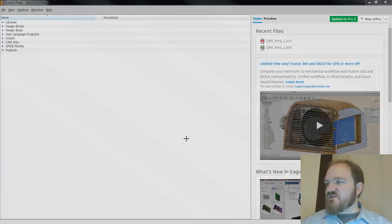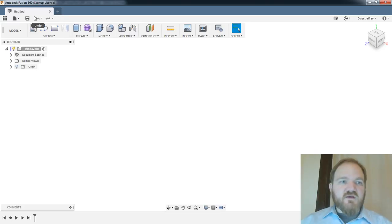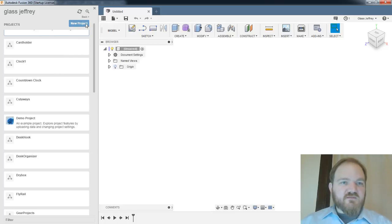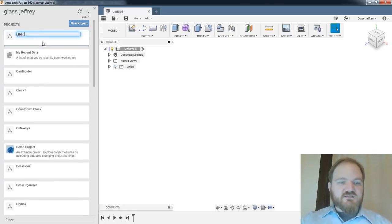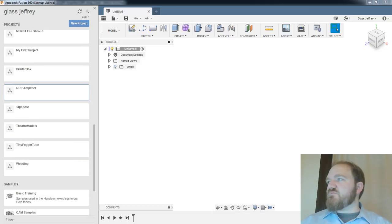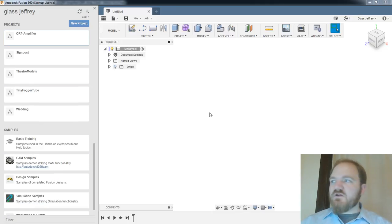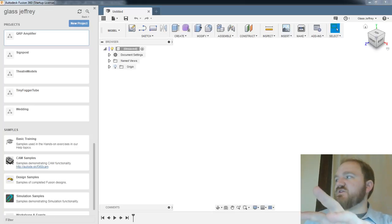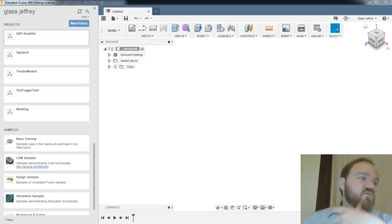So if I go back into Fusion, let me create a new project. We'll call this QRP Amplifier. Hopefully that syncs. Fusion, for those of you who may not have used it before, has this always online model where any change you make is pretty much instantly auto-saved to the cloud. When you hit save, it'll version it. A lot of your work is preserved digitally online, which is great in that if I have a design on this computer and want to work on another computer, or share it with somebody else, all that digital backend is built in.